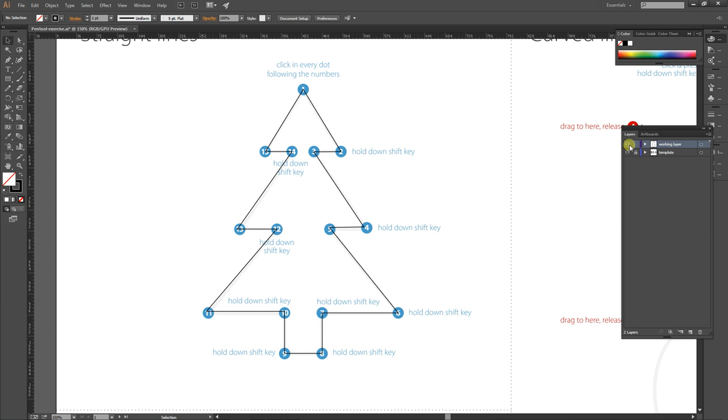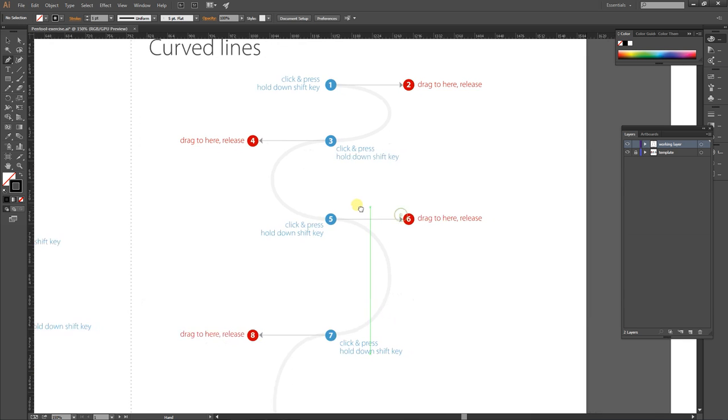So you want to make sure you change the color of that layer so that you can see the previews better. You want your actual pen line to be a darker color too, just so you can see it against the white background and against all these little dots here. And you want to make sure there's no fill. It defaults to having a fill on it, but this white swatch with the red through it means none. You want to do that to make sure that you can see what you're doing.